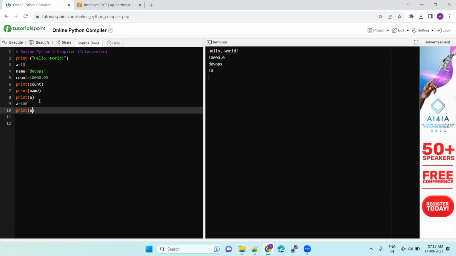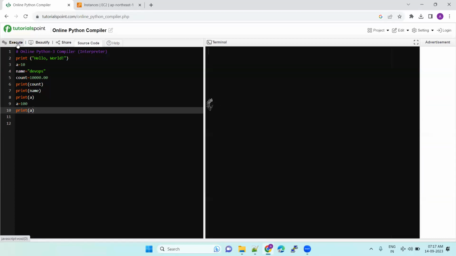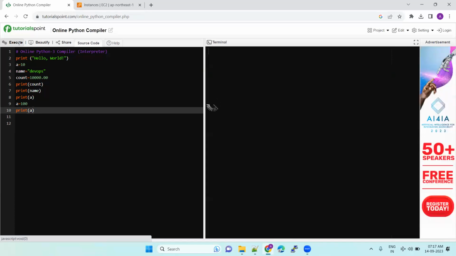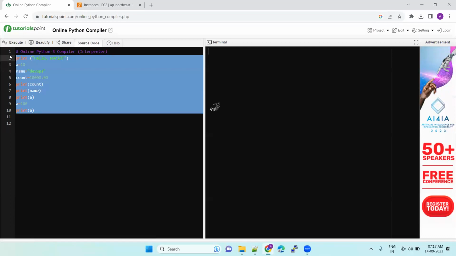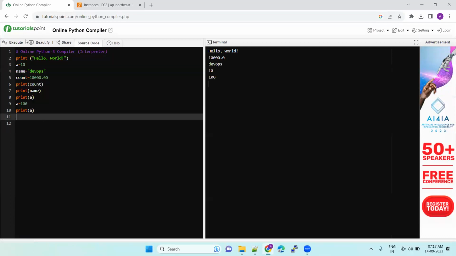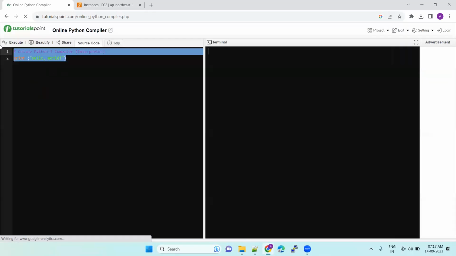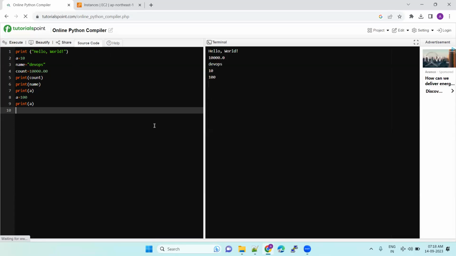Same thing, we can use print if you want to override the same kind of value.